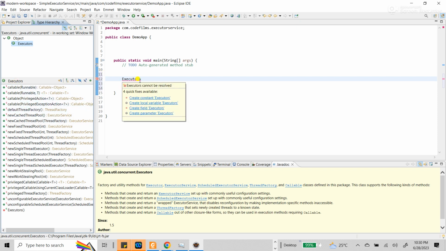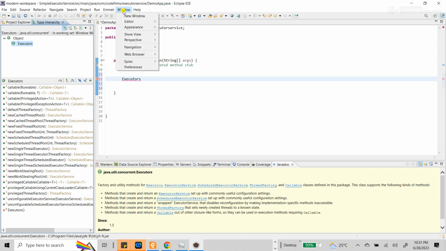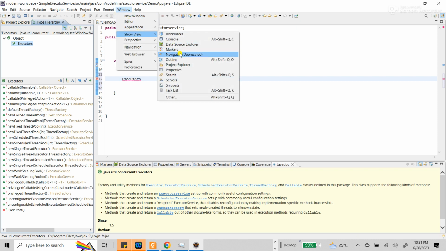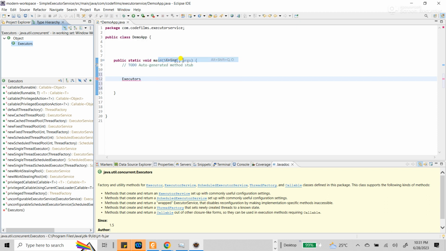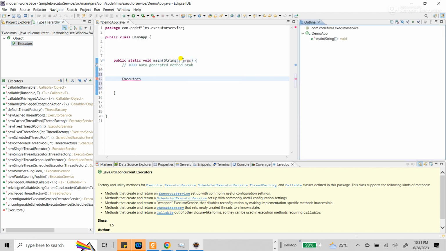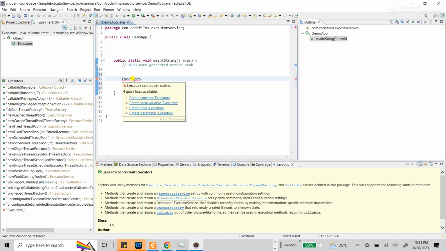Another way of checking this out, outside using the type hierarchy, is to use a quick outline. I think it is Show View, Quick Outline. The outline view will outline all the objects for you when you are working.